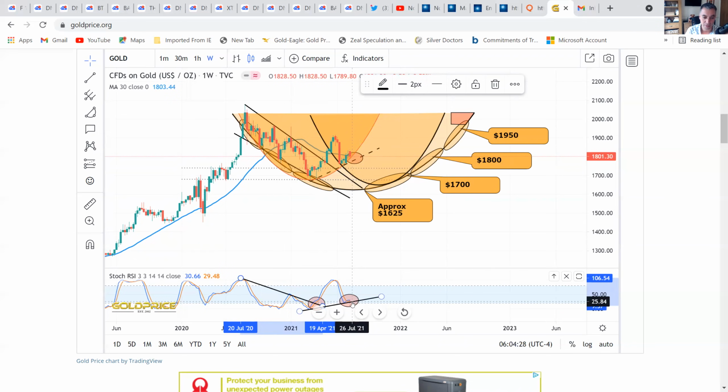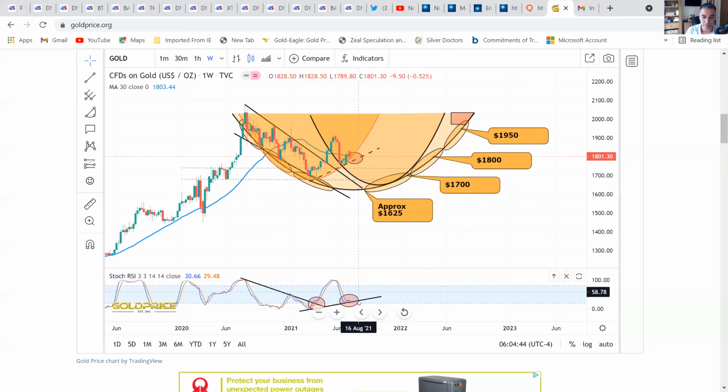But the blue line is currently above the orange line. If they cross over and move below this support line, then that's another piece of evidence to support the downside case unfolding. If it begins to lift off to the upside, then that's another piece of evidence to support the upside scenario.